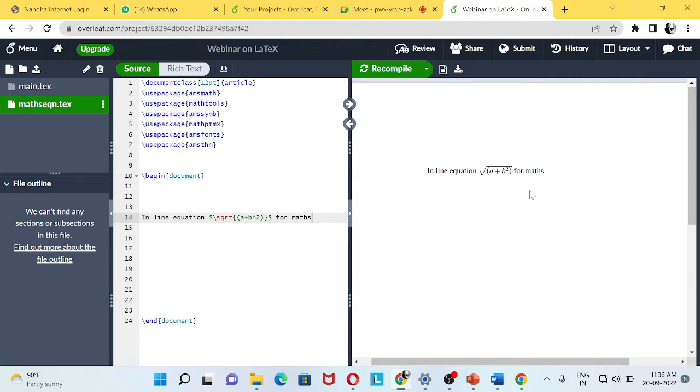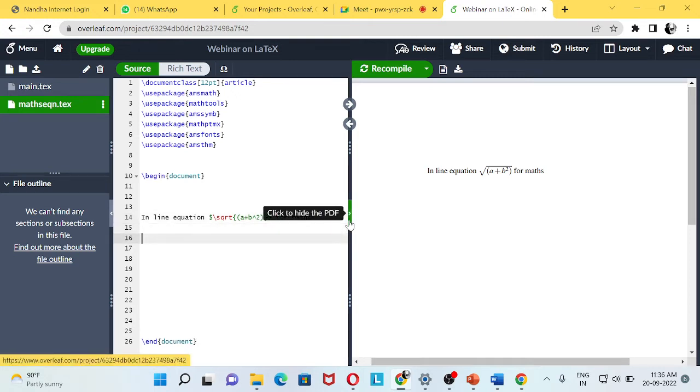Yeah. So within the line itself, this will appear not as an equation with equation numbering, just what you are giving here will be taken as an inline equation. Okay. So this is one way to type equations within the line. Okay. There are other ways also available. You can try it out. And the second thing is, you want to type an equation with a number, without a number, or if you want to have an array of equations, and how do you make the equal symbol the same for all the equations.